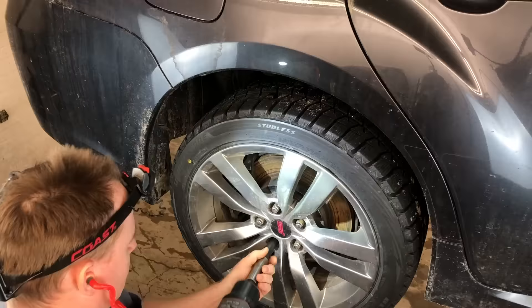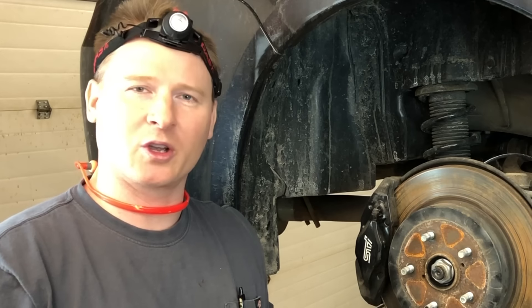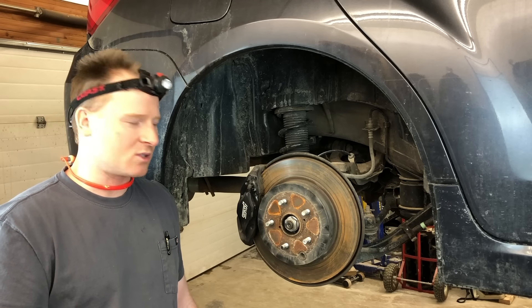I'm going to show you how to remove a rear wheel bearing. This is the bolt-in hub style. My other video on how to do it with an air hammer — check that out if you like. I'm always looking for a faster, cheaper, easier, better way. I found this thing called a hub shocker, a hub buster or hub remover, and it's about $125. You can do this job at home, you can do this in the driveway on jack stands.